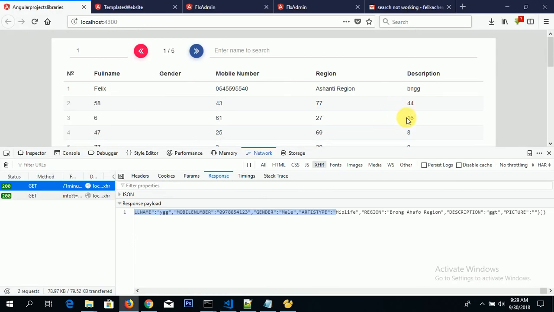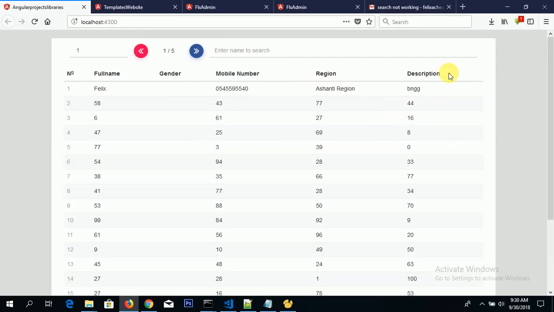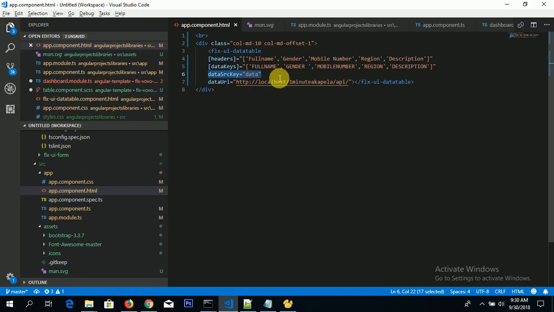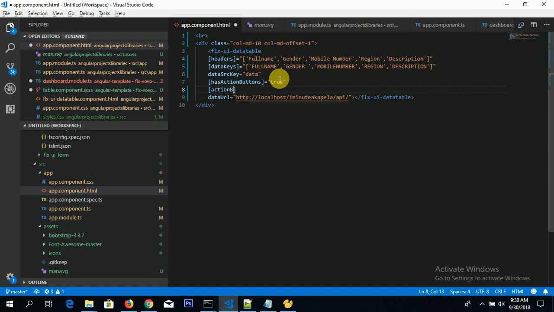Okay, now let's add buttons to our table. Now we need buttons here. To add buttons, you need to tell the library, hey, I need a button in my table, by saying has action buttons set to true. Then you specify your action buttons. Say action buttons.